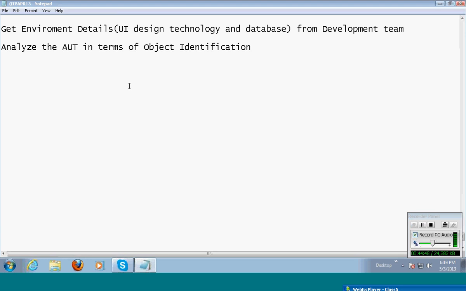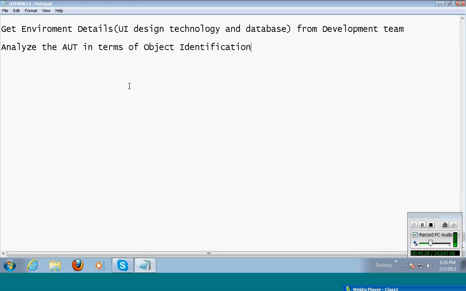The next one is using view options in the object repository. Two view options are available in the object repository. One is Highlight in Application, another is Locate in Repository. What is the purpose of view options? Using view options, we can map objects between the object repository and the application under test.